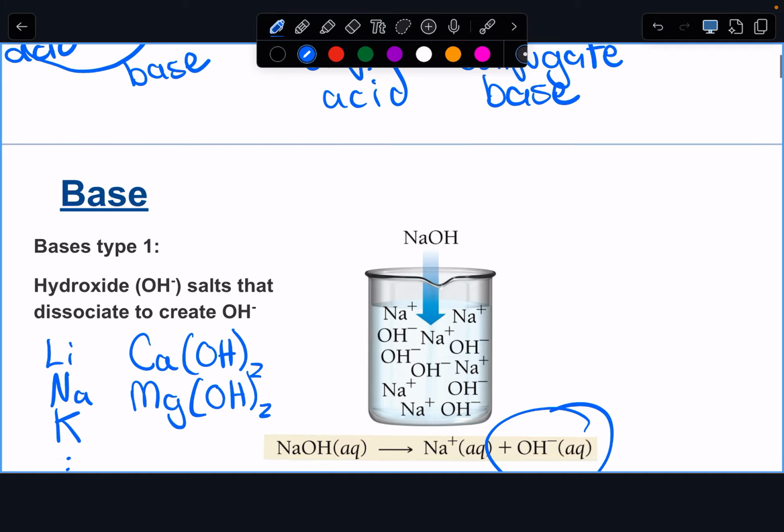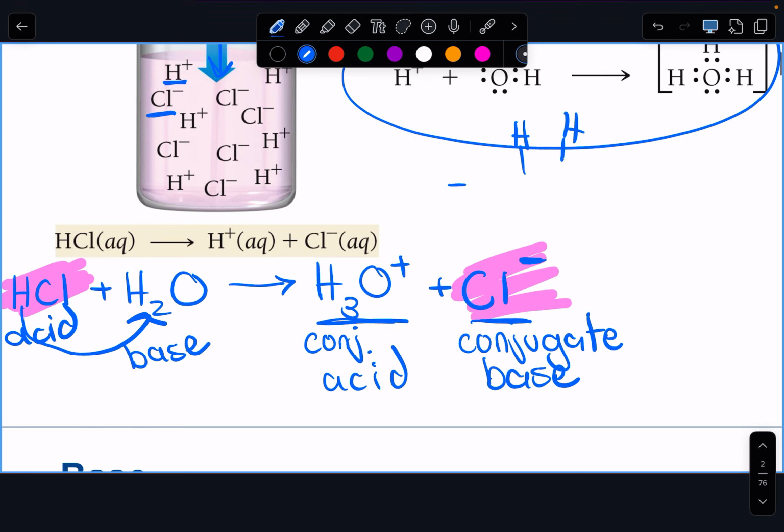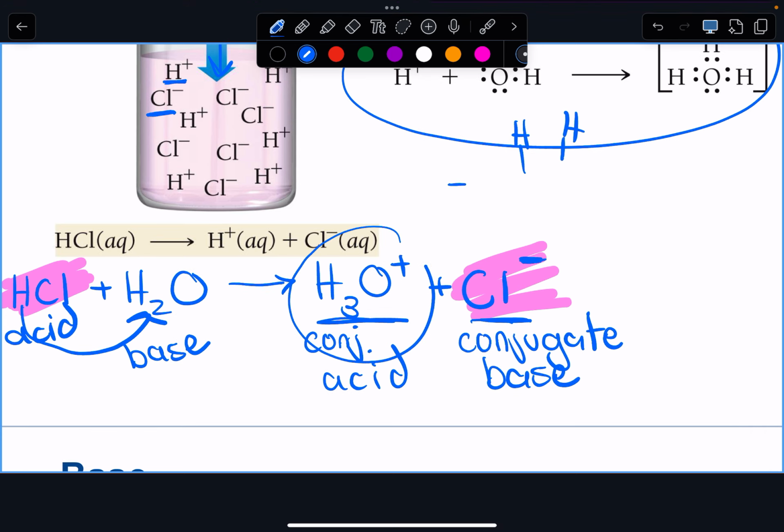And then just because I didn't mention it before, when we talk about something being acidic, we're talking about how much H3O plus is in there. So like if you had a 1 molar solution of HCl, you're going to have 1 molar H3O plus. If you have 2 molar HCl though, you're going to have 2 molar H3O plus. So that's why we care about how much of it is in there. And this will become even more important when we start talking about a strong acid versus a weak acid.